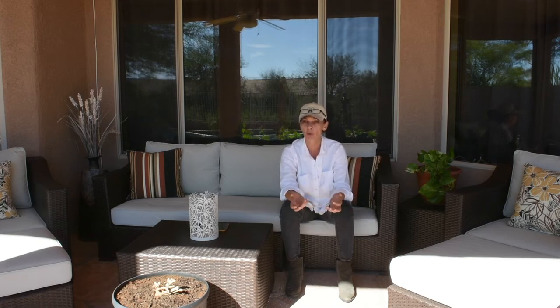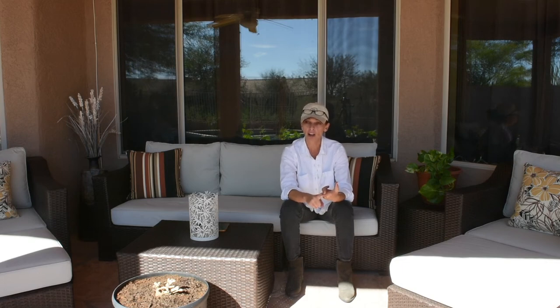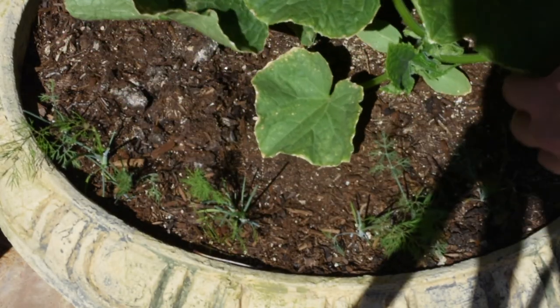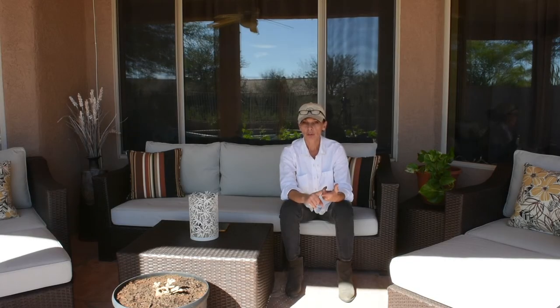I started these in the first week of October, so they're just over a month old now. If you grow cucumbers in containers and have any tips, let me know. I'm not quite sure how much cold they can take, but high 40s seems to be okay — they're not wilting, they're doing just fine. Another question I have for you gardeners: the bottom leaves of the cucumbers are starting to touch the ground. I was wondering if I should trim those, because I'm worried they may transfer disease from the soil onto the plant.